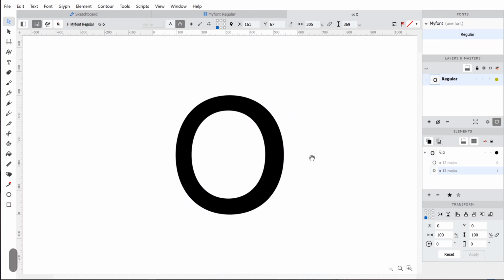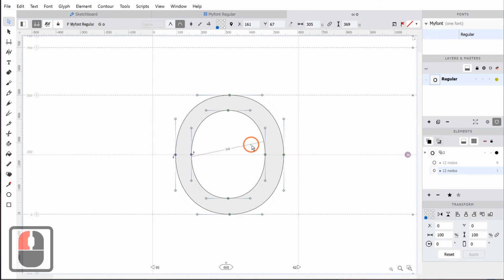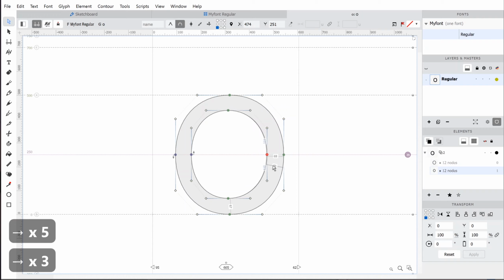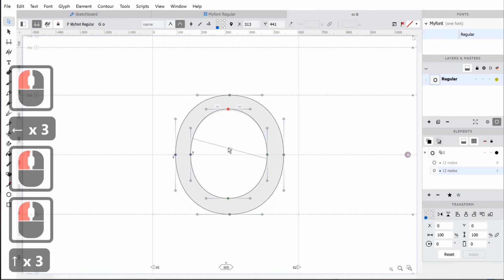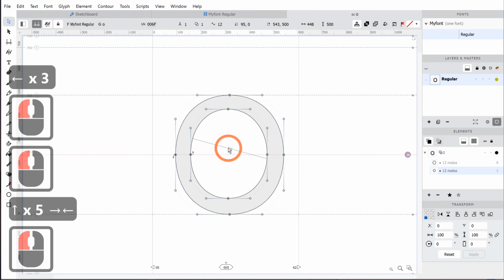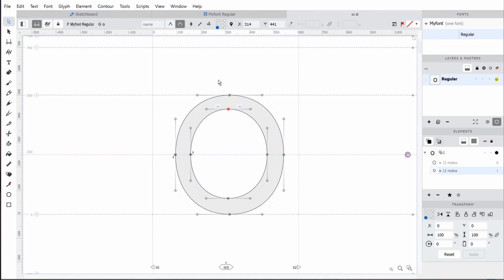Hold the spacebar to preview how the letter form will appear on the screen. We can make small adjustments to the shape by clicking on the anchor point and dragging it with the mouse or with the arrow key. With an arrow key, it will move 1 unit. Shift plus arrow key will move the anchor point 10 units. It works the same as any other vector drawing software. You can also use a line to align points on the center or the top. Select the anchor points you want to align and click on the center align icon.